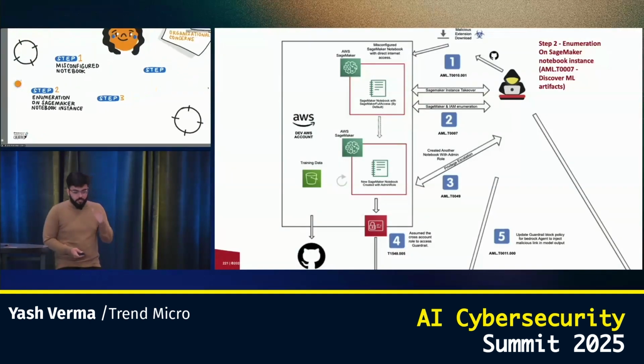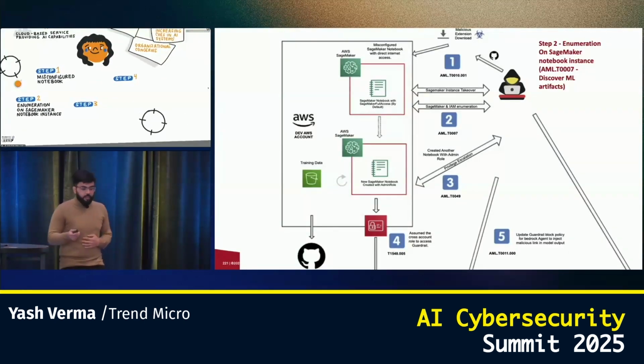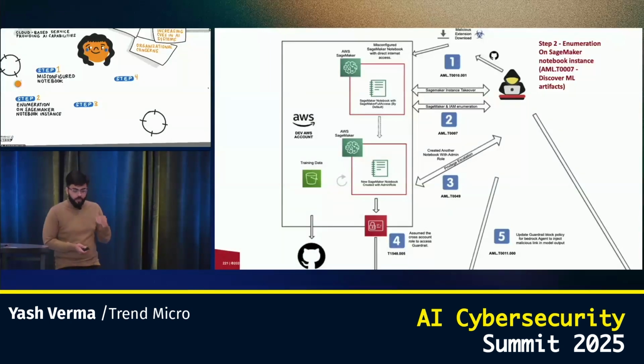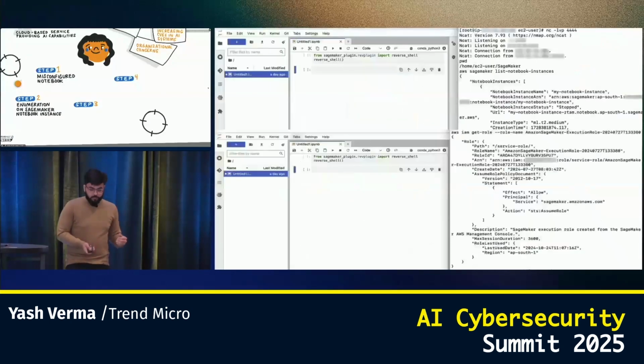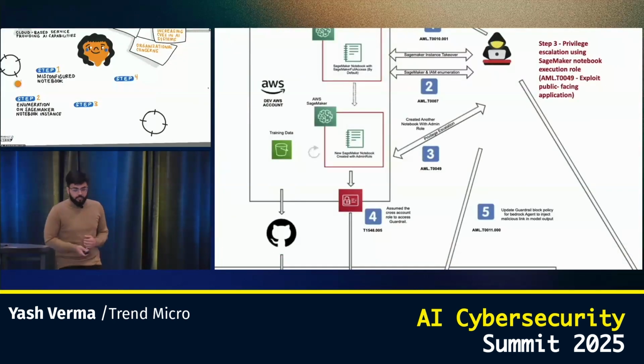One of the permissions is the SageMaker one. So the attacker will have one more permission to deploy one more notebook for himself. And he can also attach a role to it. So what the attacker does here is he escalates his privilege by attaching one more role to the newly created notebook. And all these permissions were already there in the default role.